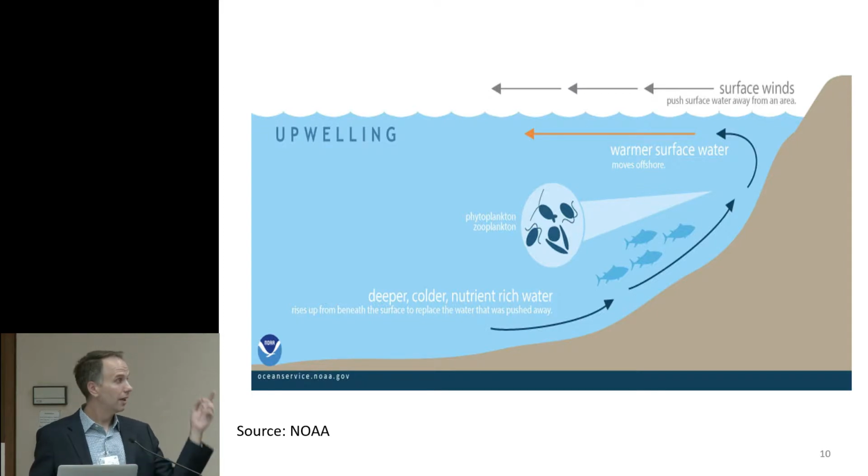And what's interesting, as climate shifts, the question is, are those upwelling zone areas going to change in their nature? Which might mean fish are not going to be in the same place as they used to be, and productivity is not going to be in the same place as it used to be.